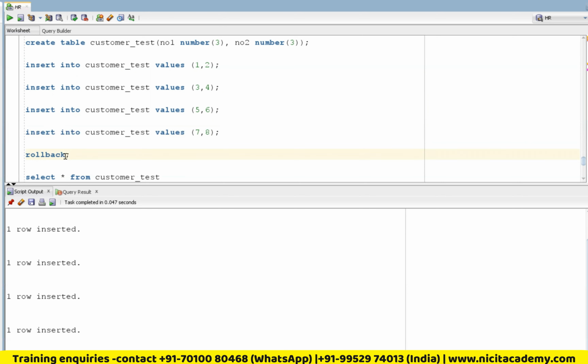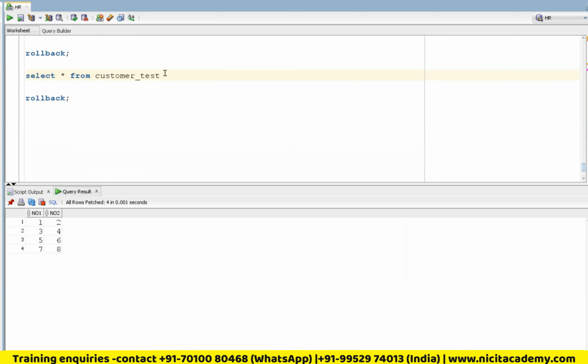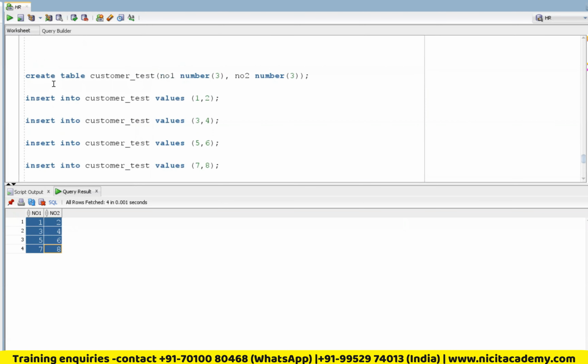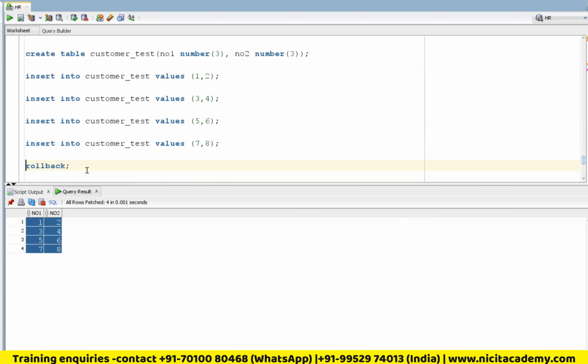If I execute rollback, up to where will it be rolled back? See, in customer_test, how many records are available now? Four records, since I have executed all four. But if I do rollback, will it roll back only the last statement or all the statements?